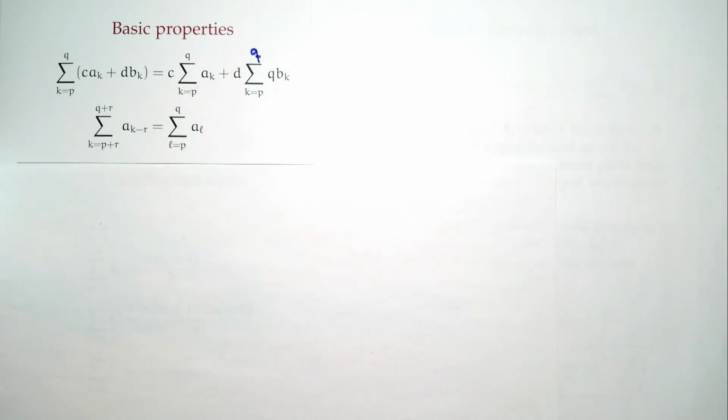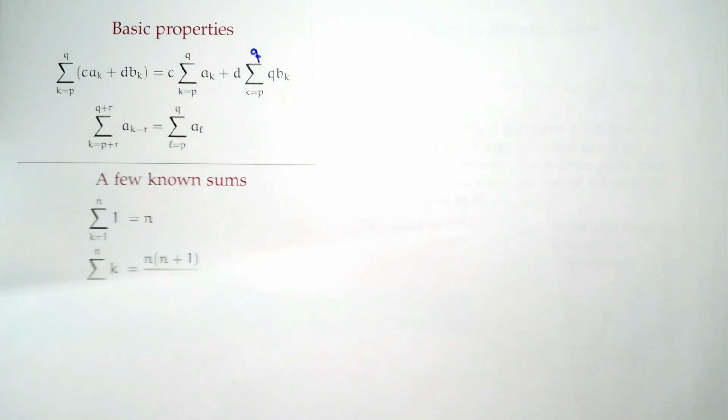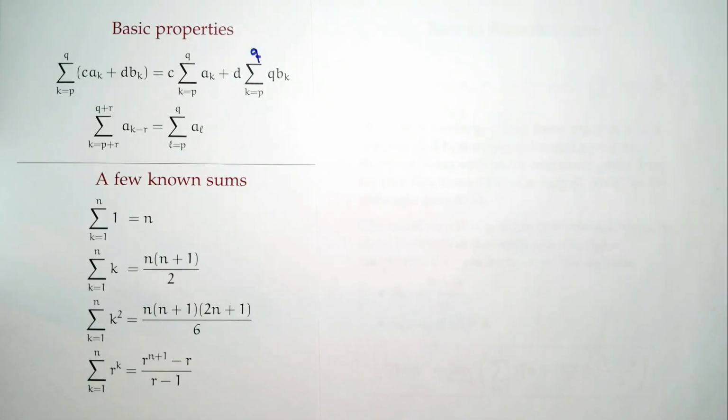Now, to be really useful, it's good to know a couple of basic sums. And we will not test you on knowing these things. So don't panic and say, I have to memorize these things. That's a Calc 2 kind of thing. We're just Calc 1. We just get to admire them and appreciate their art. So some of these are pretty easy to convince yourself they're true.